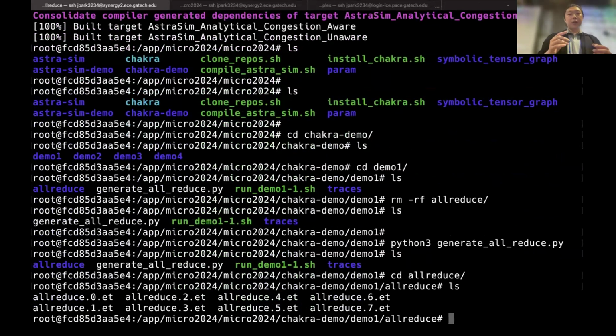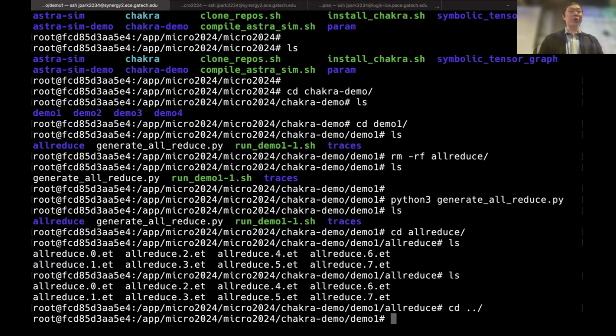This is just a single Chakra node. You might think it will not give you a very meaningful result, but if you put this input into ASTRA-sim, then you can actually use ASTRA-sim's network backend and detailed simulation, which I will show you later in this demo.